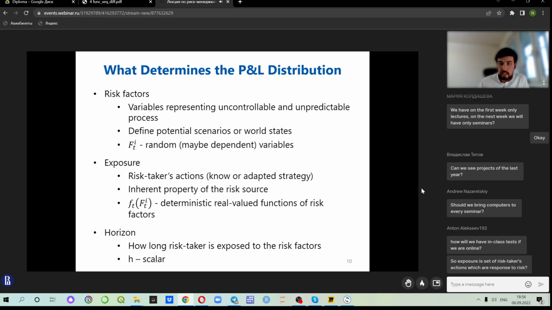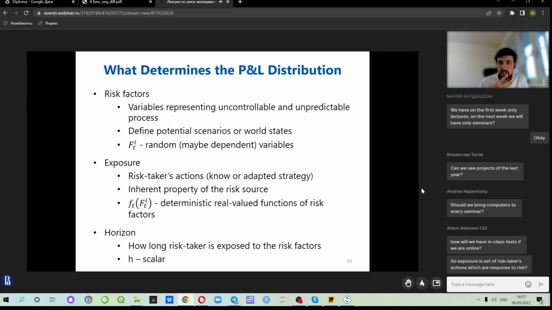And in a lot of cases, actually, we are interested in considering different horizons. So we're actually concerned about how our risk can evolve over time. So for example, to set some capital requirements for our portfolio, just to make sure that we are not going to lose everything on a one-day horizon, on a one-week horizon, etc. Okay? And this is just a scalar. This is just a given determined number, but we have to come up with this. We have to fix it in order to be able to build our model.